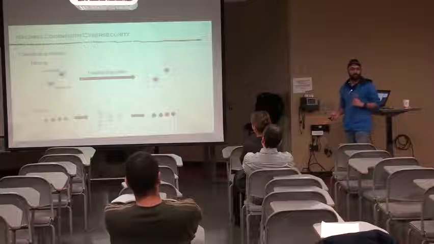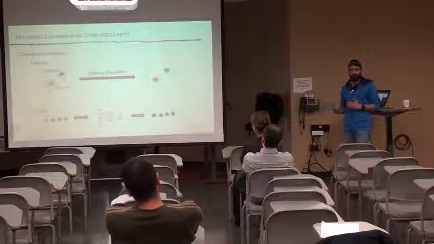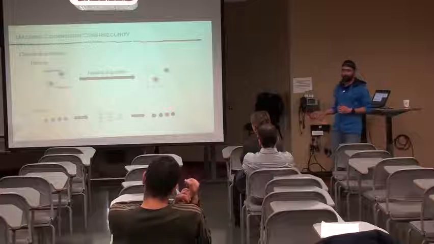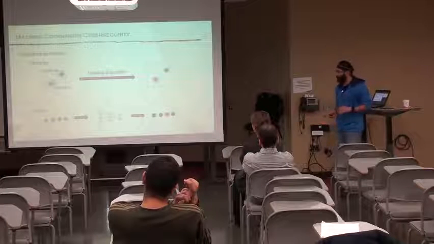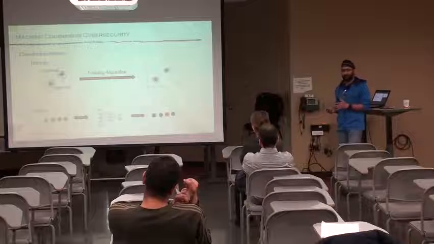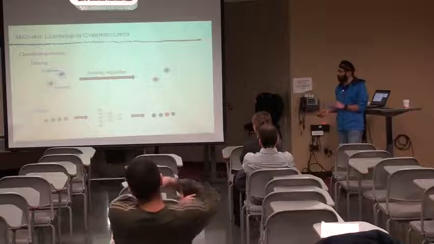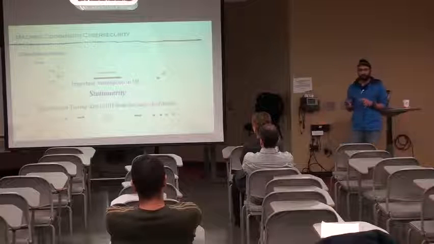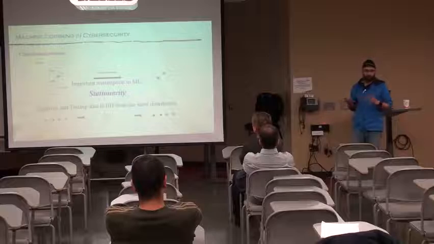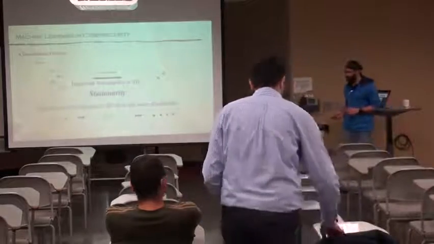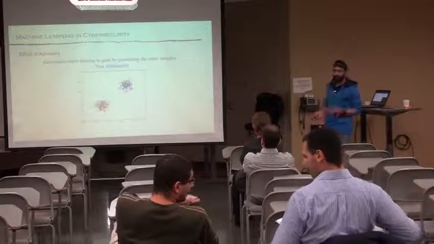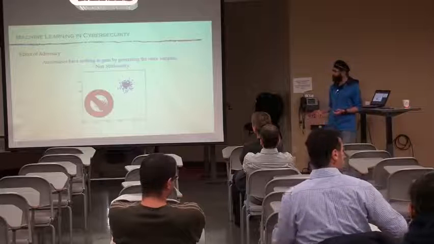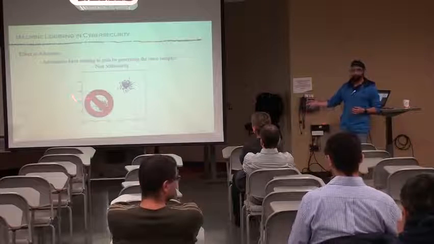As long as you have a good training model which does not overfit to your data, the assumption is that on unseen testing data, your prediction will continue to be good, or almost as good as what you were expecting. But there's an important assumption that is often missed, that the data has to be stationary. Only if the training and the testing data follow similar distributions is this assumption valid, that your performance will continue. But what we argue is, why should an attacker keep generating the same data if he's getting blocked in the first place? Why would he keep generating in that space if he's getting blocked?